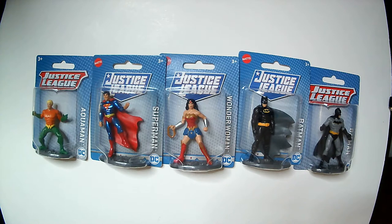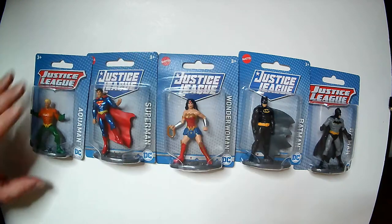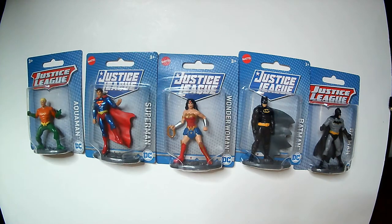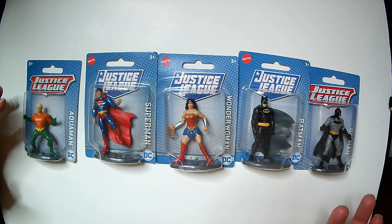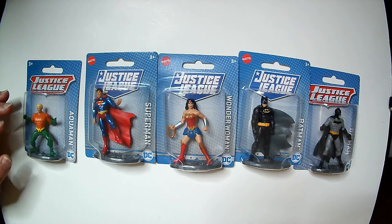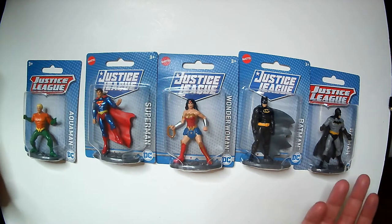Hey, welcome back to Triple R. We're going to take a look at these miniatures. Found them at Dollar Tree quite a while back. Dollar Tree has these off and on, so sometimes you have them, sometimes you don't. Sometimes you have Justice League, a lot of that. I found some Starlink stuff there before. So different little miniatures at different times, but most of the time they will carry Justice League of some sort.